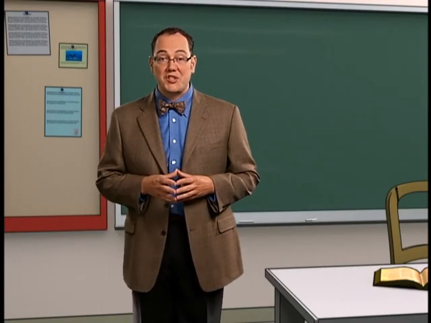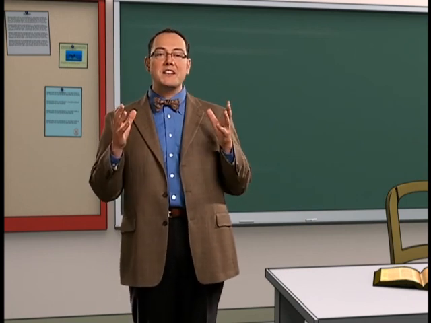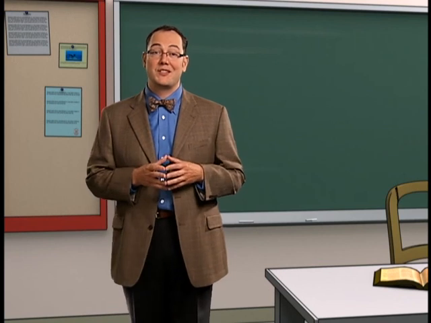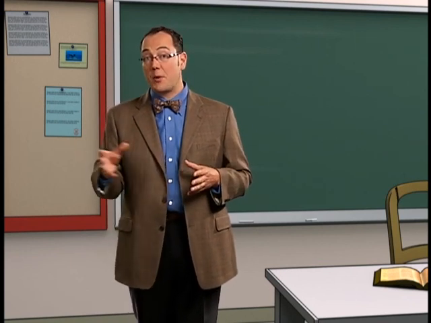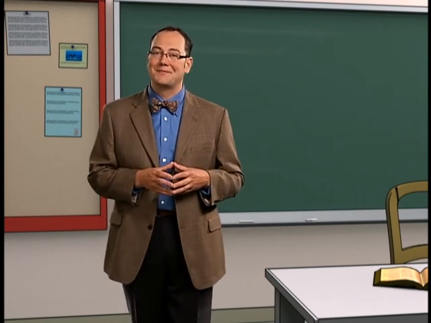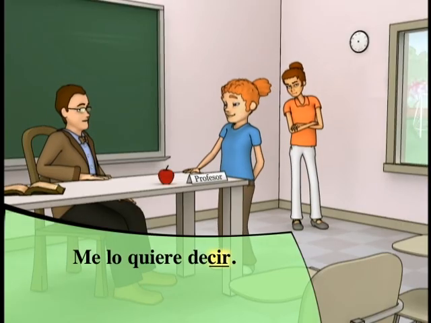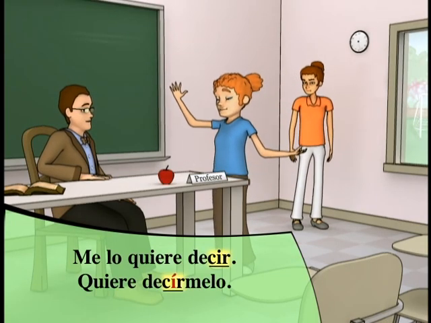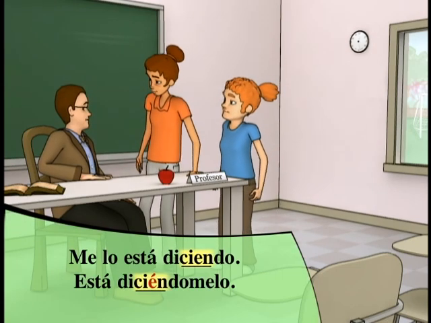In both instances where double pronouns are added to the end of the verb expression, we must pay attention to the stress or emphasis. We add an accent mark to the infinitive, or present participle, in order to preserve the emphasis on the correct syllable. Listen carefully. Me lo quiere decir. Quiere decírmelo. Me lo está diciendo. Está diciéndomelo.